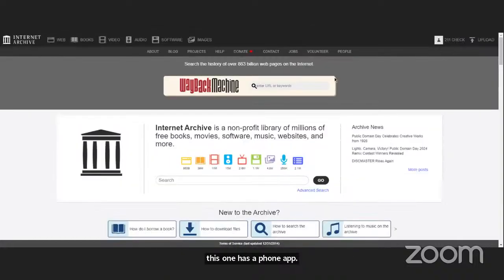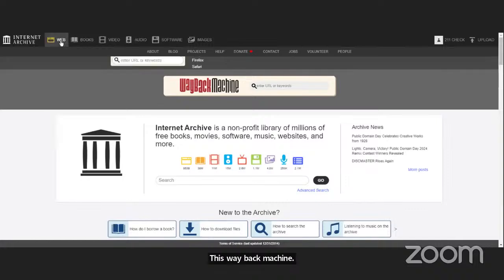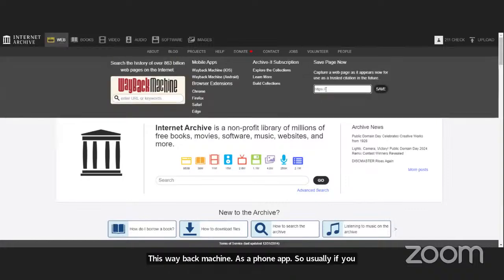So usually, if you want to archive, you come to the web, and there's this place where you see save. You put your link here, and then you are able to save it. You can also download the app and keep it on your phone so that you are able to save. And the one for perma.cc, you can just use on the phone in the browser without having to have any sort of app. I hope that is clear, Christopher, if you are there.